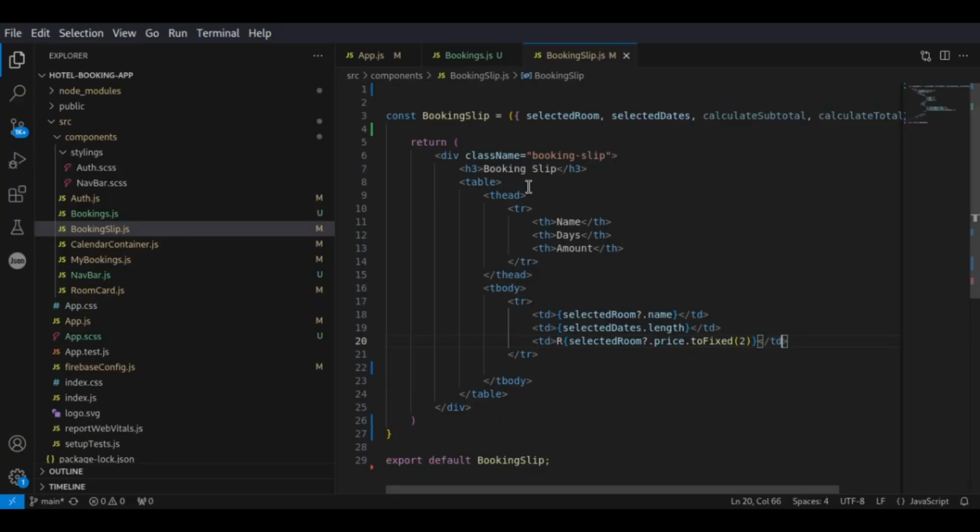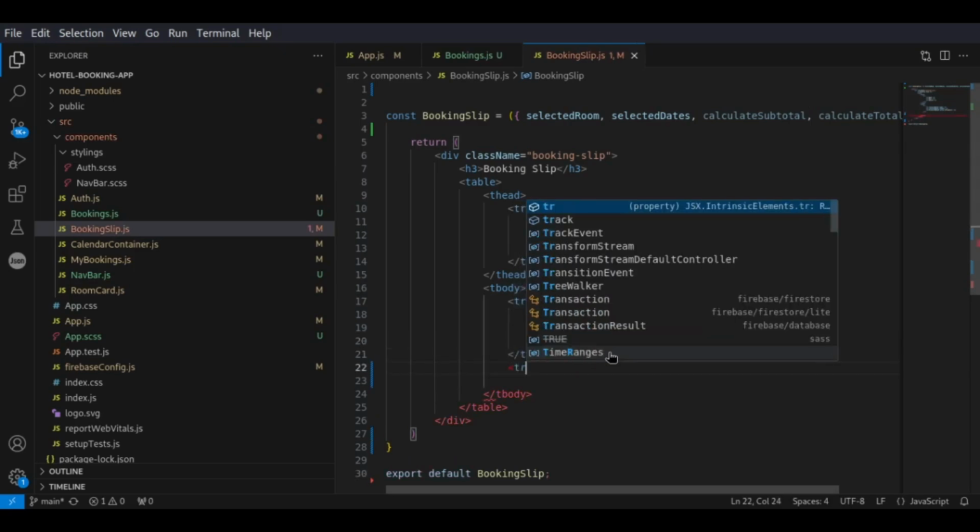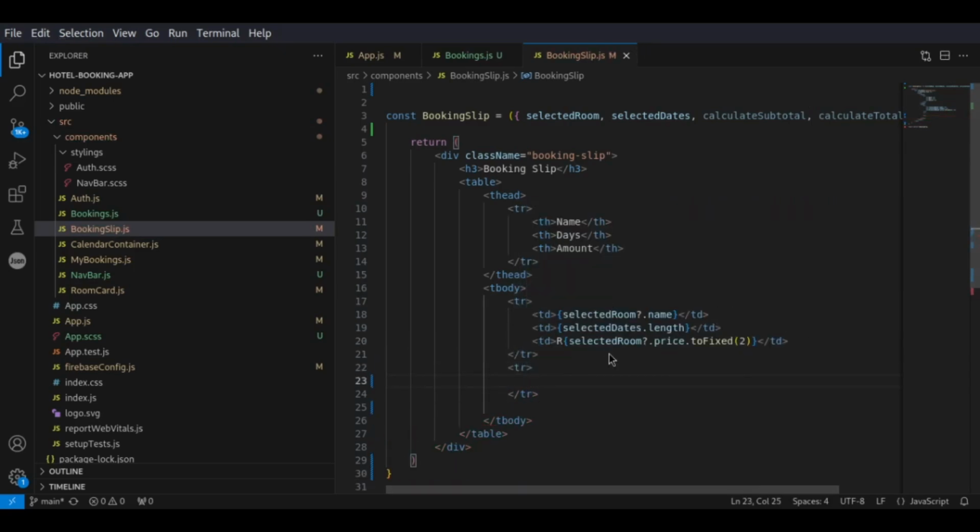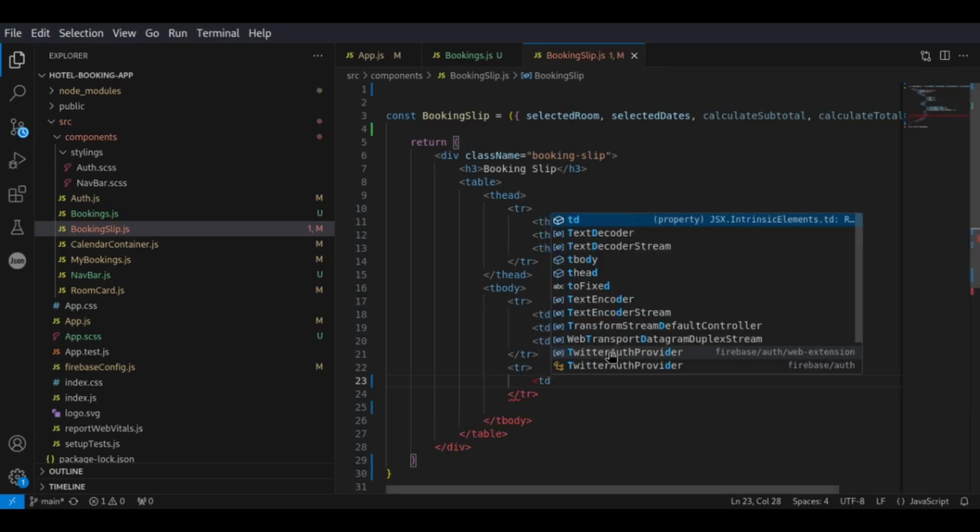Okay, right. Still need to define these, so obviously it won't work. Then we'll have another table row. We'll have a table td.